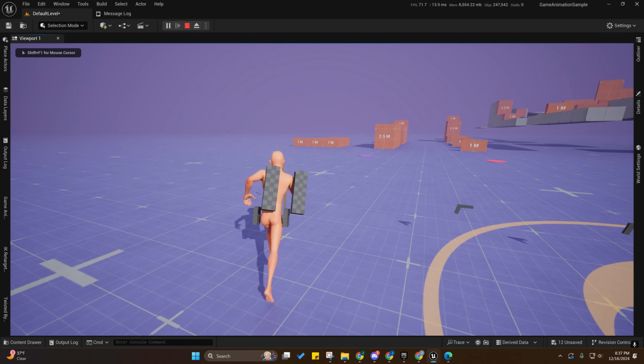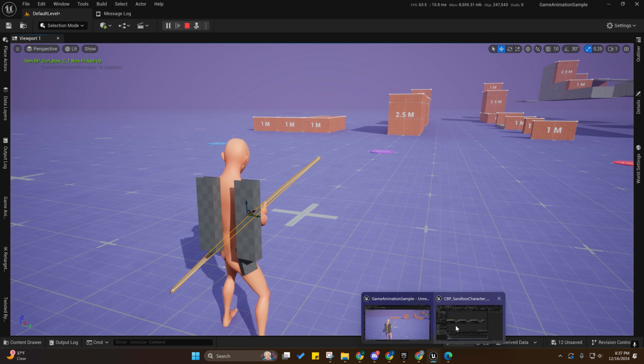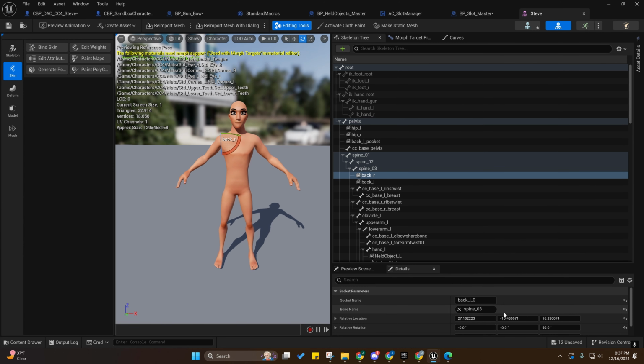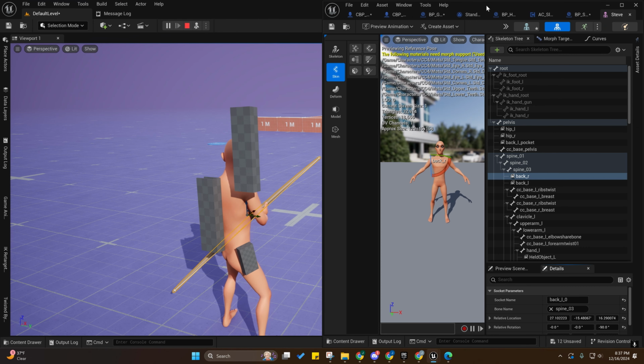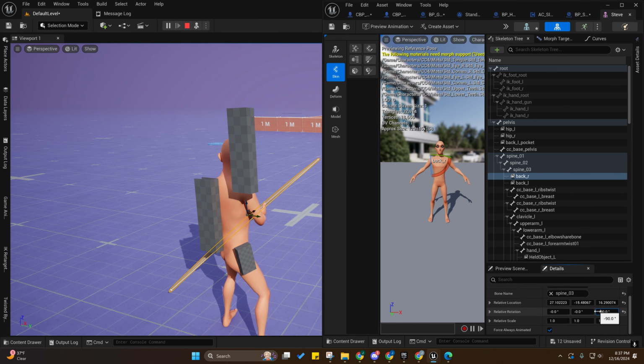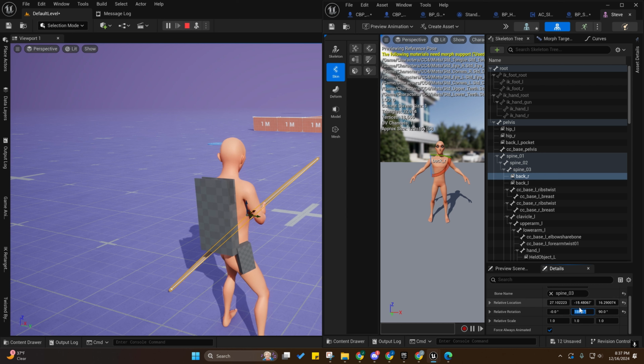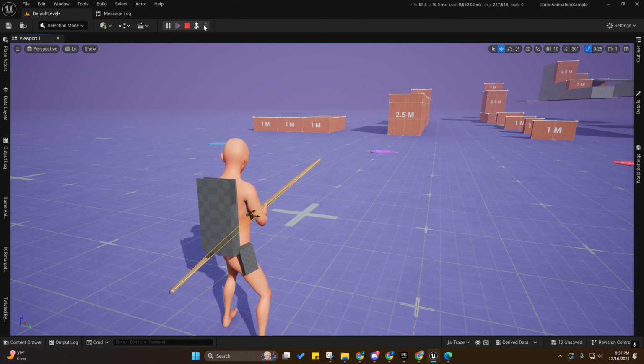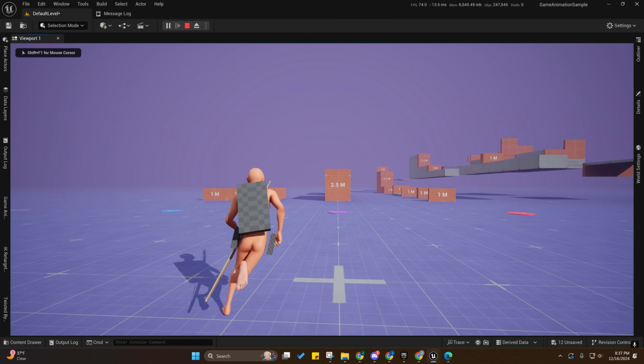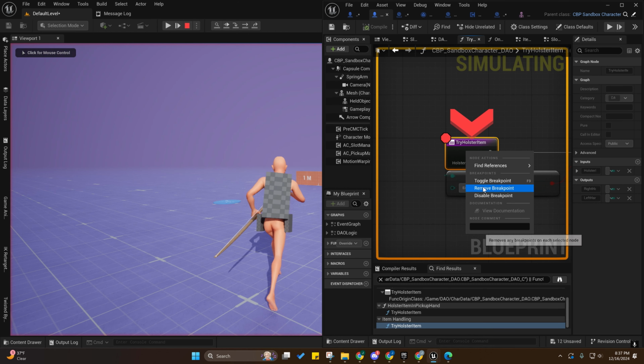Okay, it's a little out there, but that's because it's rotated. Let me rotate this -90. Oh, no, wrong way. Definitely don't want to rotate it like that. Let's see. There we go. Yeah, I guess that doesn't look too bad. I mean, it does, but if I holster it now, it should.